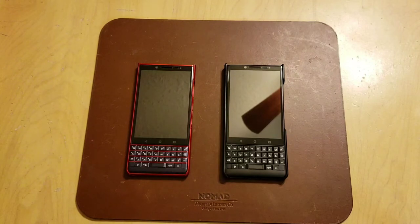It's a speed test between the BlackBerry Key2 and the BlackBerry Key2 LE. So even though both of these phones look pretty much the same and a lot is identical, there is a bit of a power difference under the hood. The BlackBerry Key2 has the Snapdragon 660 and 6GB of RAM versus the Snapdragon 636 and 4GB of RAM in the Key2 LE.